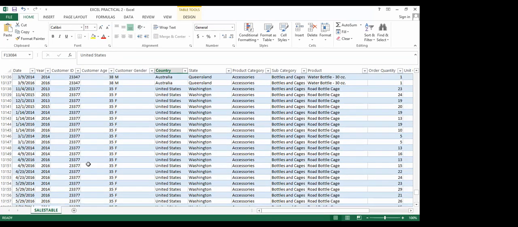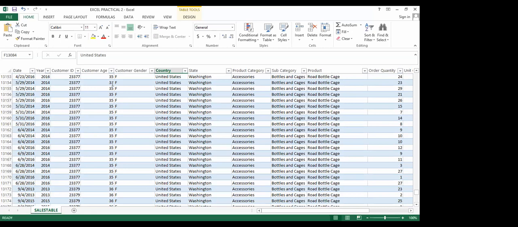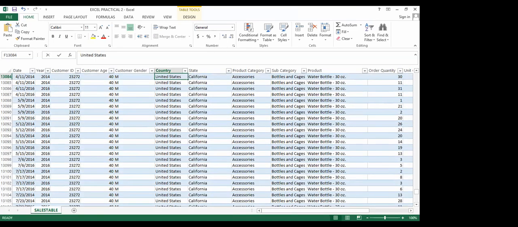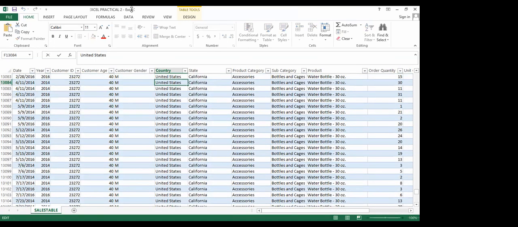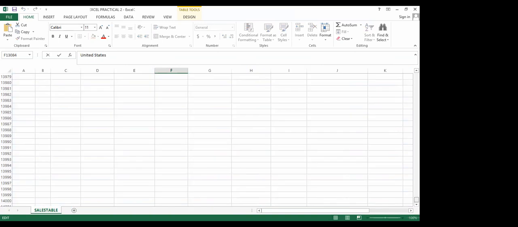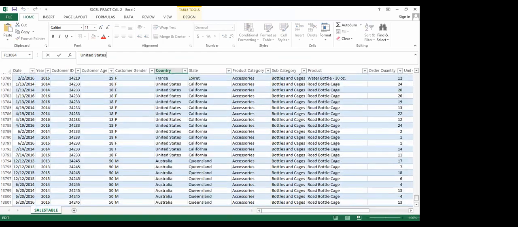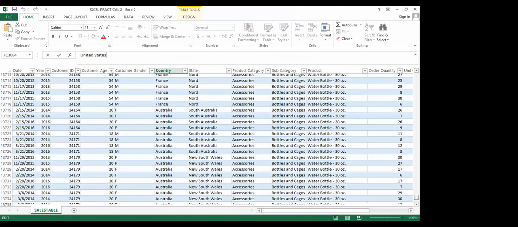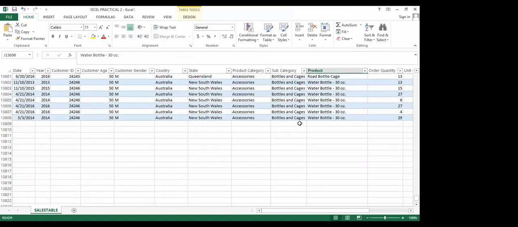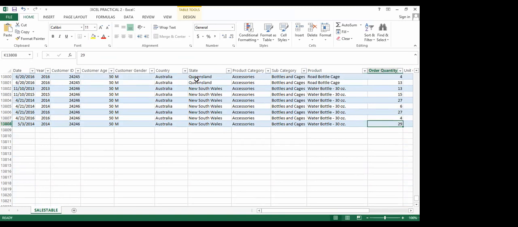Now we want to include the total row, so that peradventure we want to know the sum of a number. So all we need to do is come to our design again.